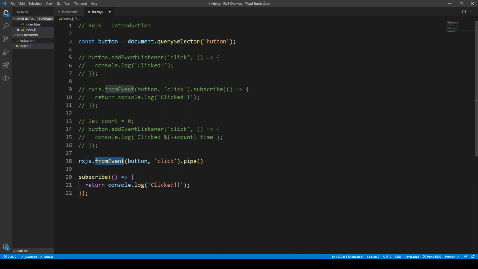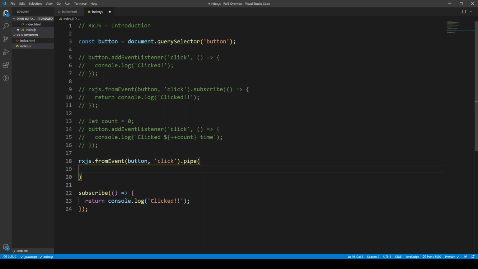As I mentioned at the beginning of the video, the two fundamental concepts from RxJS are an observable and operators. And these operators are really what give RxJS its power to transform or manipulate the data from an observable and do something with it. So to connect the observable with an operation, because this is an observable, we can use this pipe method, which takes this observable and then we can do something with that.